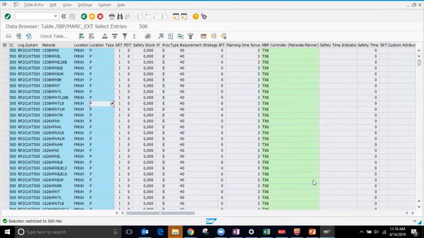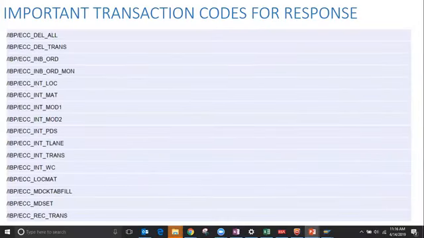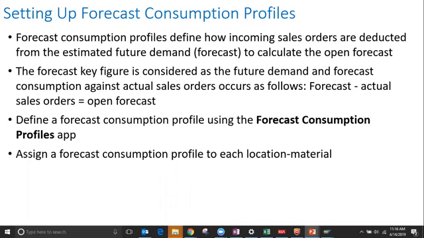So this was the ECC part. Once this data gets transferred to your IBP side, then we can perform certain settings for what kind of planning or what kind of priorities we want to perform.